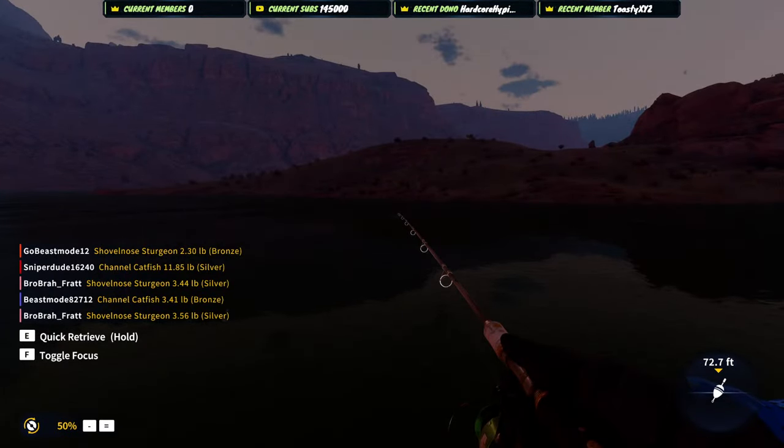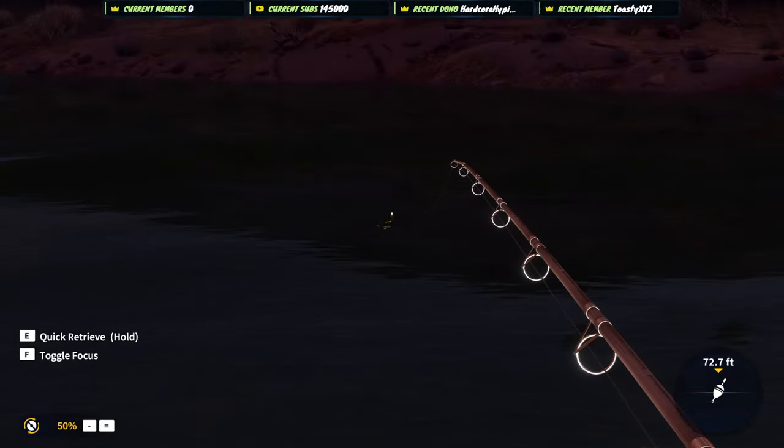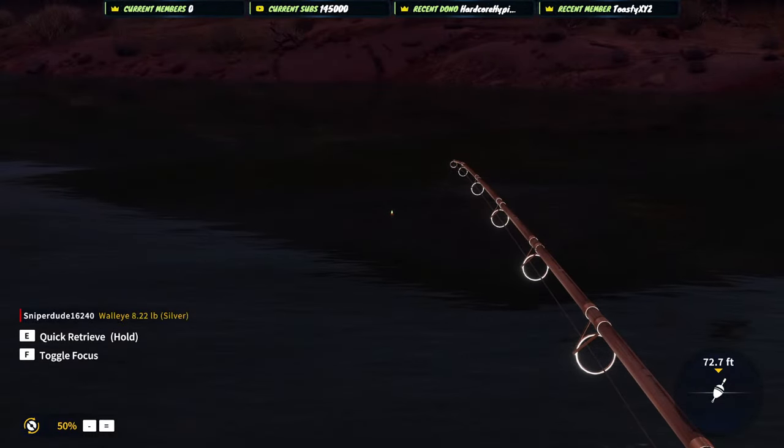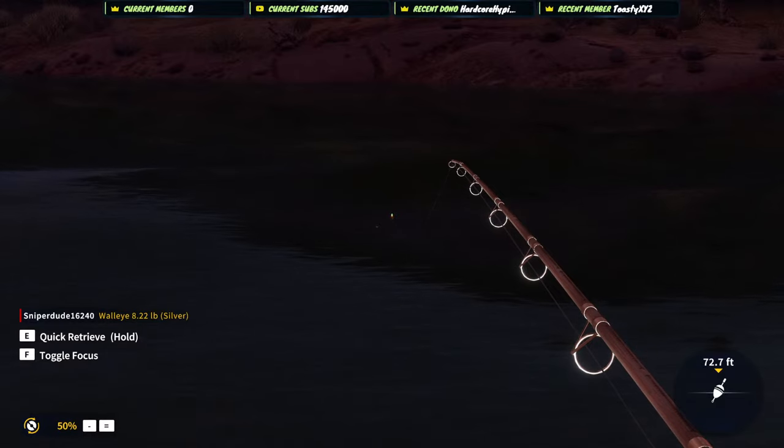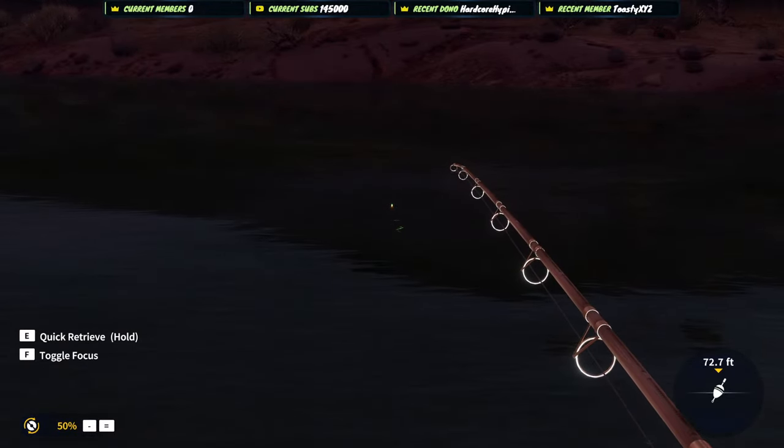Is this sponsored? Somebody's got a fish. Dynamic, Gamma's here, everybody. I think Dynamic has a big wallet. No, it's a silver. Never mind, it's a silver. I'm Discord friends with Gamma. I've been friends with Gamma a long time.